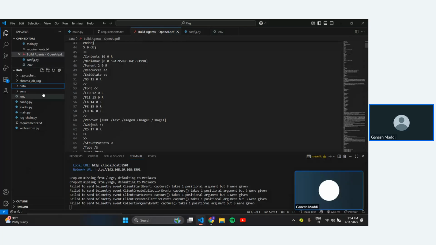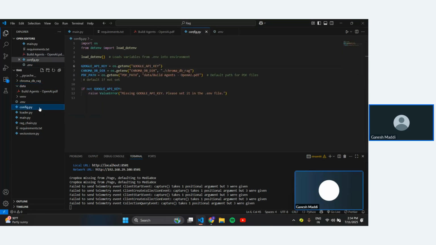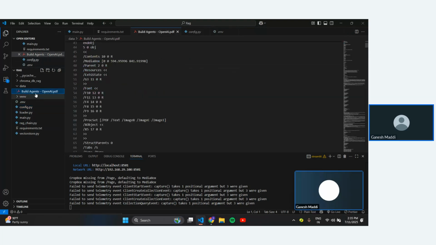So in this data folder, you have to place your document here. And in the config, we have mentioned a file path inside the data folder, build-agents-hyphen-openai PDF, right? This is the file name, so it should definitely match this PDF name.